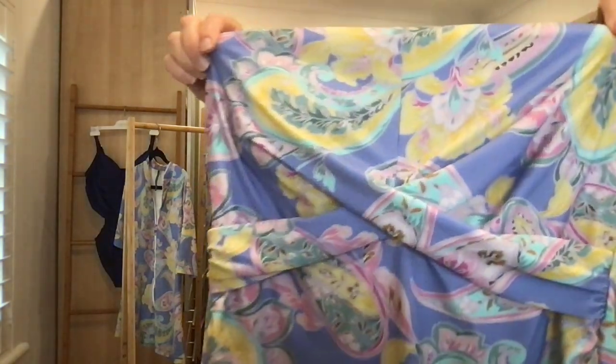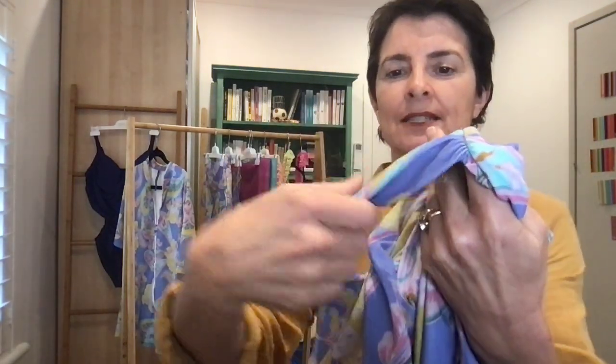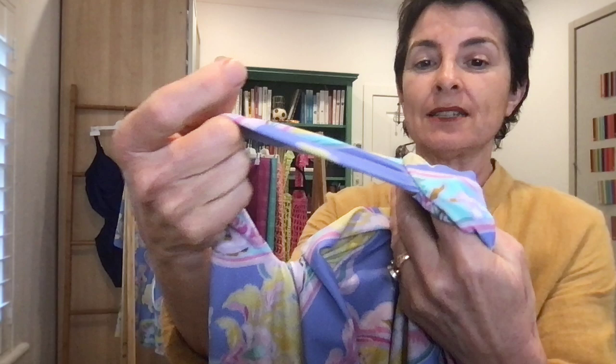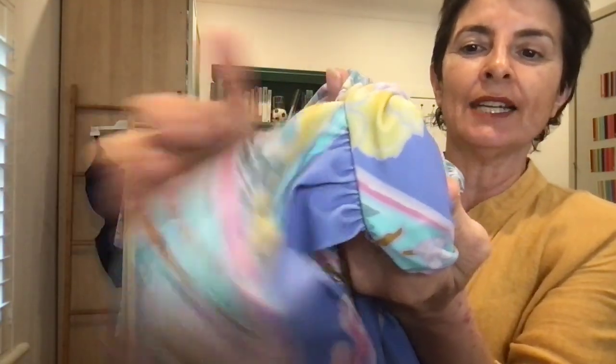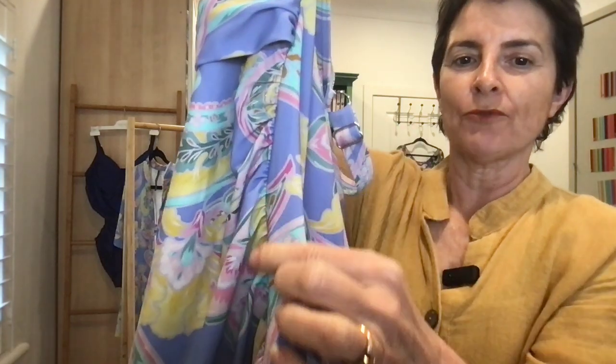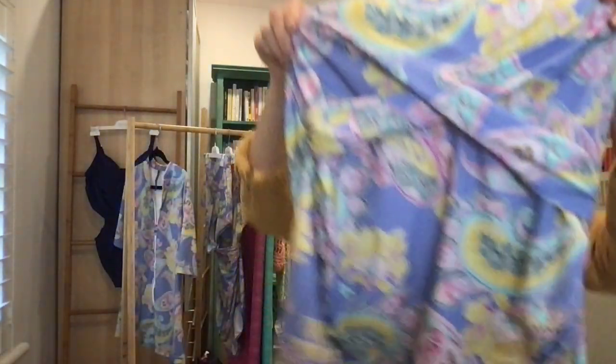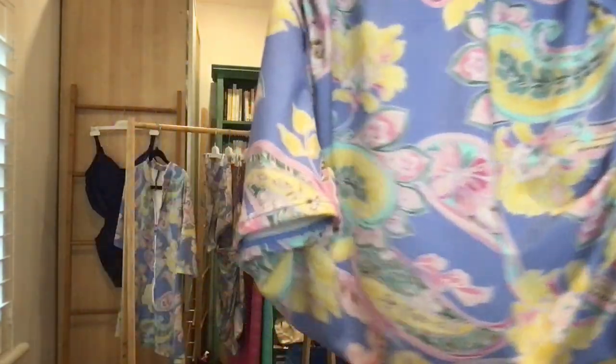It's got a twist front detailing around the bust, and it's sewn in these bands of fabric, and it's solid, right? It's looped around, it's not just faced. It's actually a whole band, and it's sewn in on the side into the side seams. There we go. Now that's a little bit of ruching that you can see down the side seam too. And what that does is it creates these folds of fabric around the front. I'm hoping you can see those because I'm a bit flying blind here.